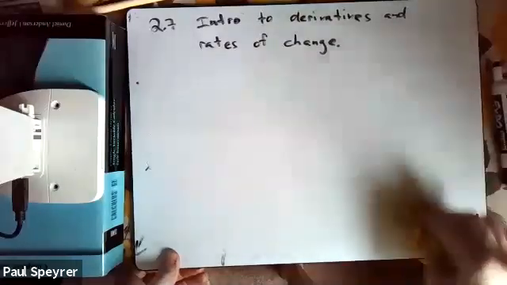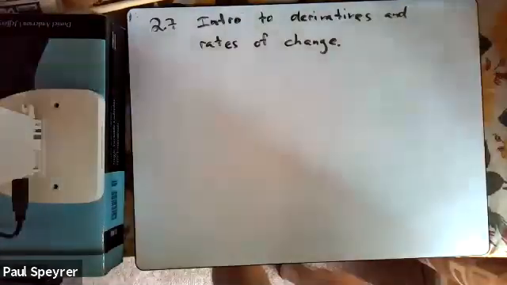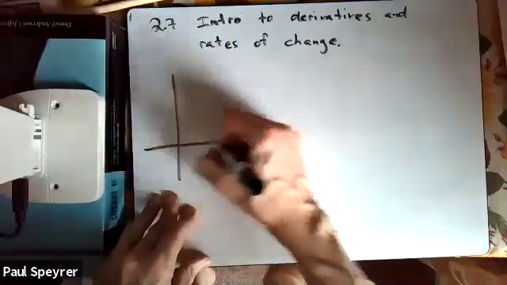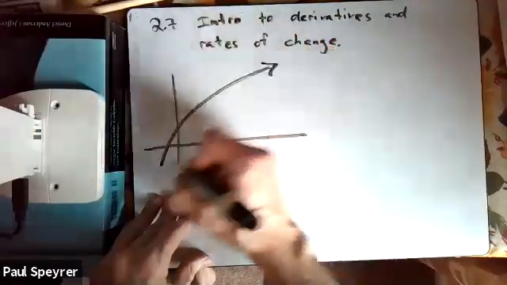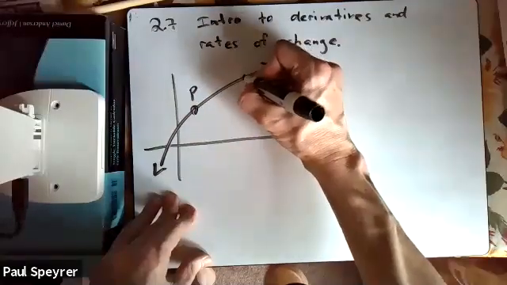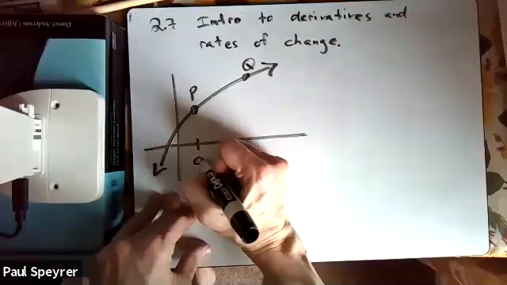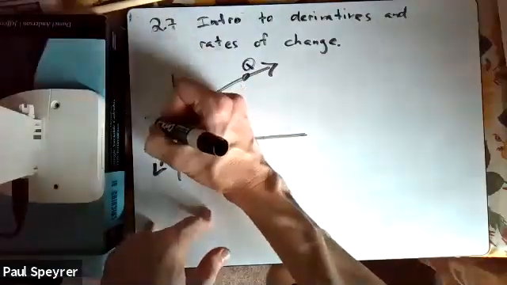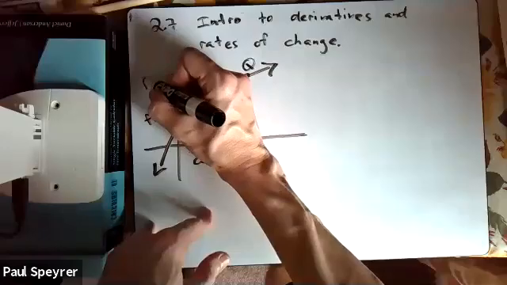But in working up to it, we're going to talk a little bit about the theory as to how we're getting the instantaneous rate of change. All right, so let's just say we have some line, right? We start with some general curve here. And I'm going to have 2 points, okay? We'll have a point P and a point Q. And I'll call this A, and this is X right here. We'll call this Y value F of A. And this X value for the Q, this will be F of X, the Y.